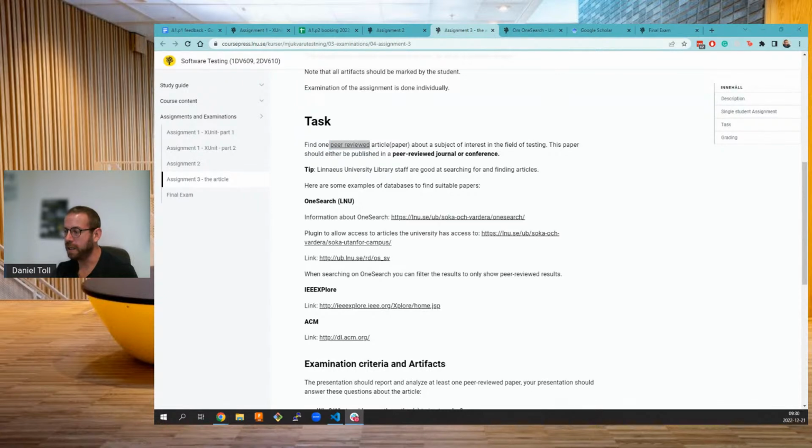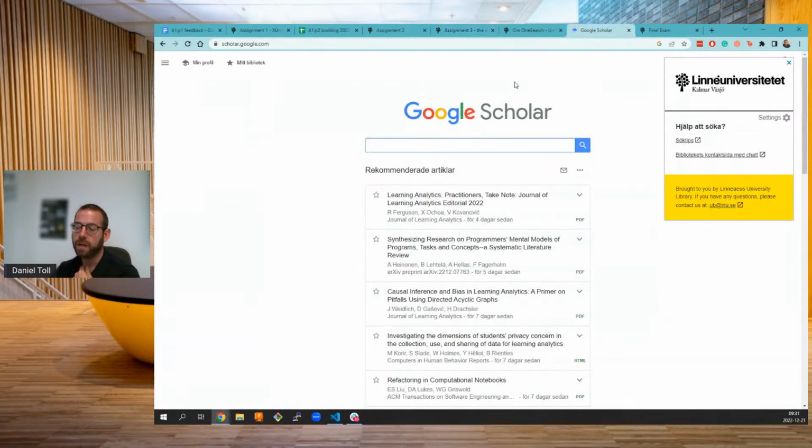Now it seems that there is some problem for IEEE articles, and I'm not sure why that is, but if you contact the librarian, you can actually do that through the university library's homepage. You can get help with that. There are search engines like ACM's search engine that you can still get access to, I've heard. You could also write in Slack, and maybe someone on campus can help you, download the article and give it to you. But on Google Scholar, so unit testing.